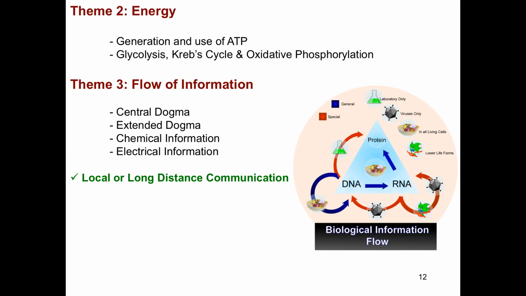And then, of course, electrical information. All right, so that's the movement of charge. It goes over muscle and neuronal cells. So that's electrical information. And that information that can be passed along can be local or long distance. And that really refers back to this chemical part here, all right? Could be cell-cell communication or brain to the rest of the body. So it depends on how it works, right?